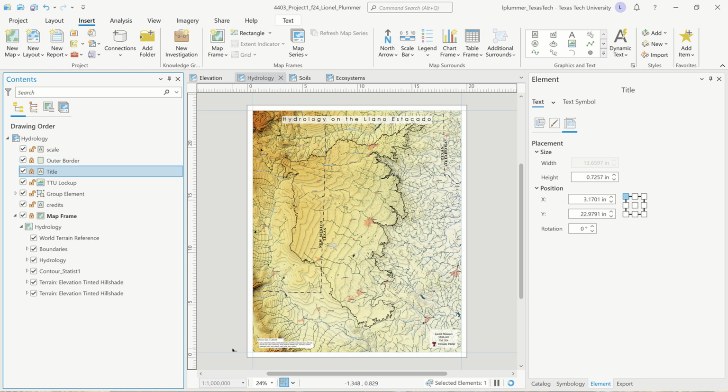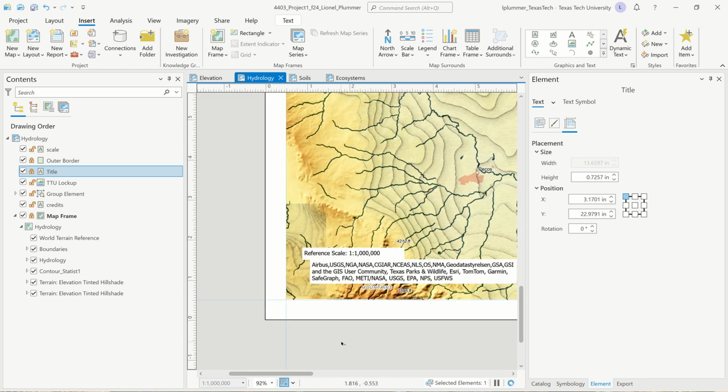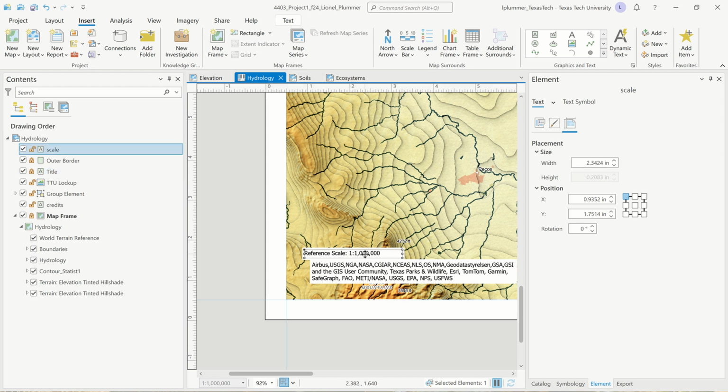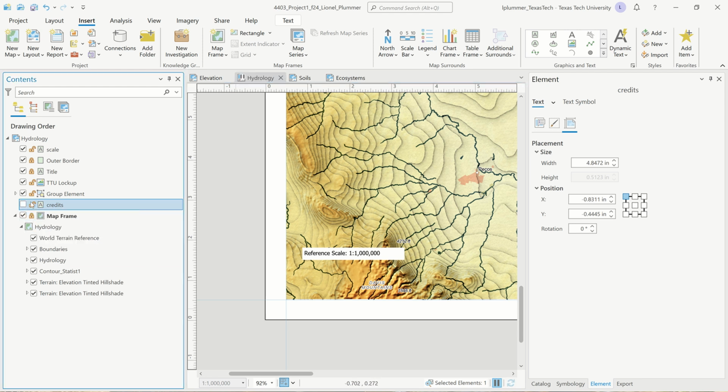Now for the scale, why don't we take care of the scale and the credits at the same time? All right. So I'm going to pause the drawing process. Okay. And we do get this reference scale that comes in. It's the same for every map. And what I did here, this should probably be off your screen because we had this turned off and locked, okay?